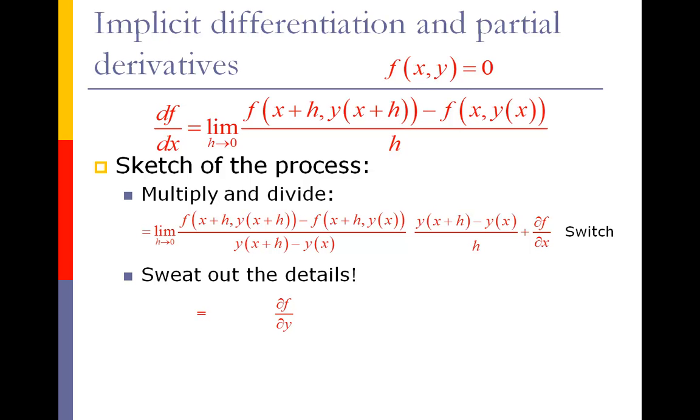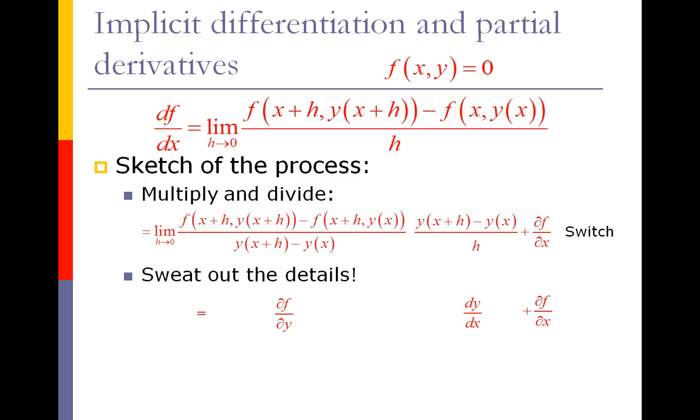You can convince yourself of that by noticing that in that formula, x, the first input, is constant, right? It's x plus h in the first one, x plus h in the second, so we're assuming that x is constant, and what is changing is the y, which is moving from y of x to y of x plus h. Now we don't quite have just the h in there, but again, there are some details that need to be checked out, but it works out. And so the first fraction turns out to be the partial derivative of f with respect to y, and the second one turns out, as I mentioned, to be dy dx, and of course the last one was del f del x.